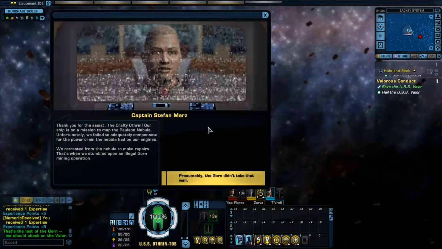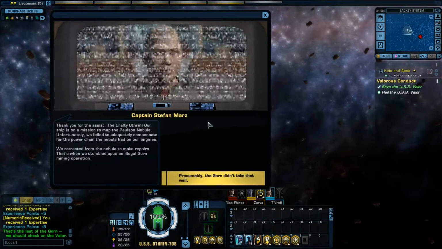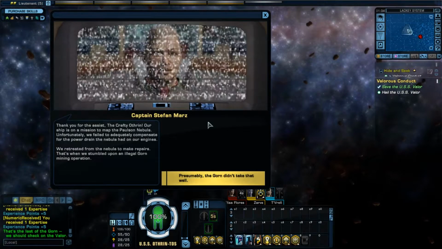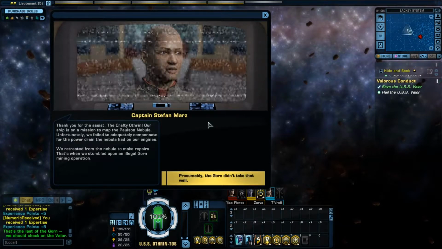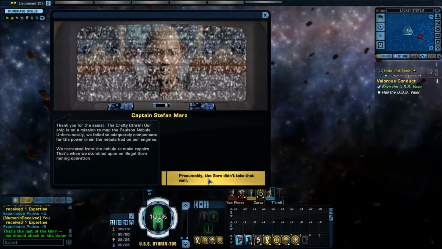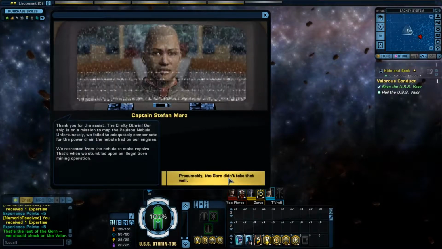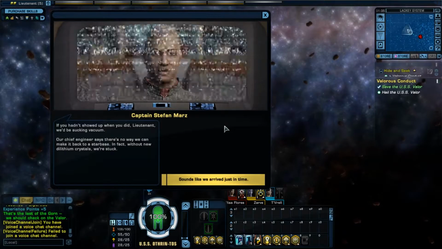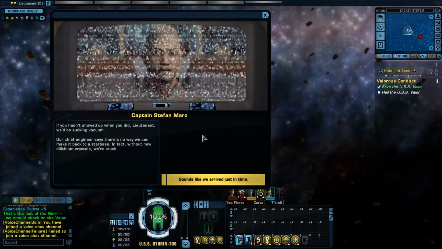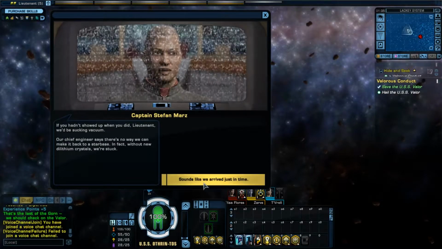Thank you for the assist. Our ship is on a mission to map the Paulson Nebula. Unfortunately, we failed to adequately compensate for the power drain the Nebula had on our engines. We retreated from the Nebula to make repairs. That's when we stumbled upon an illegal Gorn mining operation. Presumably the Gorn didn't take that well. If you hadn't shown up when you did, we'd be sucking vacuum. Our chief engineer says there's no way we can make it back to a starbase. In fact, without new dilithium crystals, we're stuck.